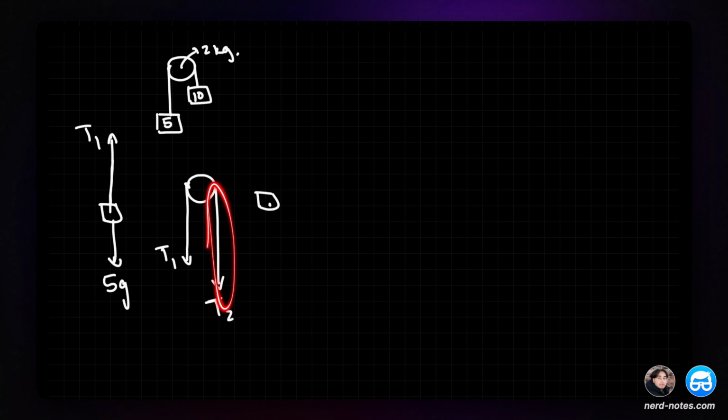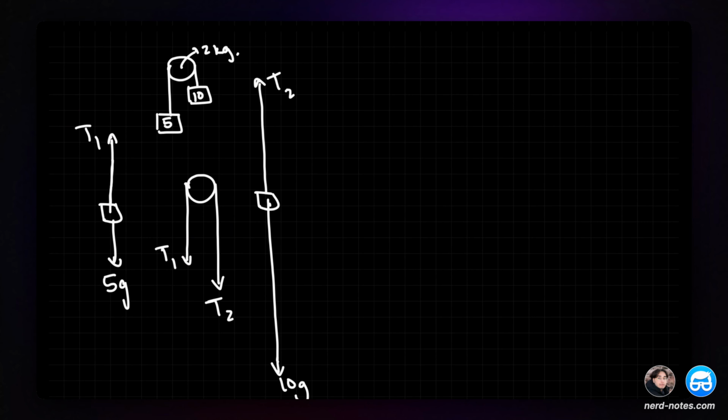So starting with the vector that we already have, we kind of want to match it up as close as possible. So that looks about right, T2. And then of course you want to draw 10g, and you want to draw it much bigger than T2, right? So once you got that FBD, and again, it's super important that you nail this. If you don't, it's pretty much impossible to get the problem right.